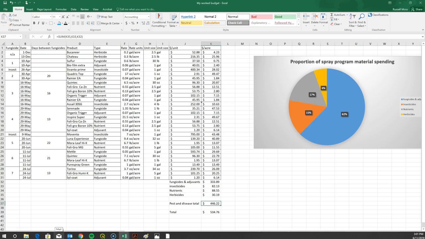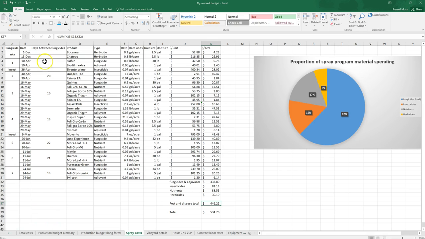Okay, and I should mention as well, these first couple of sprays in the season, you're only going to be doing the bottom 2 nozzles on a sprayer and every other row. So you're actually going to end up spraying quite a bit less material than you might have in your spray program. It's not a big deal. The thing is, you don't really need to account for that. Those sprays are fairly cheap usually, those beginning sprays.